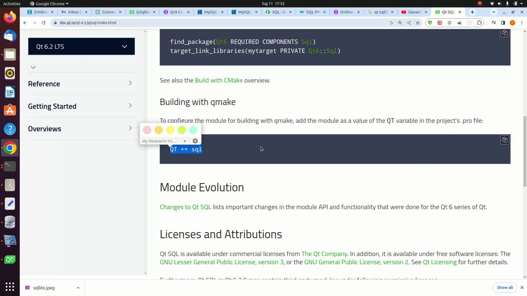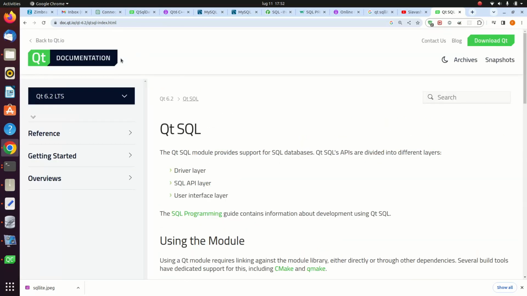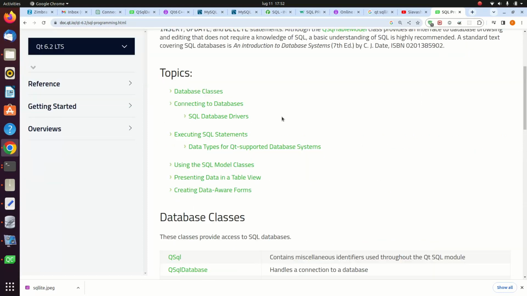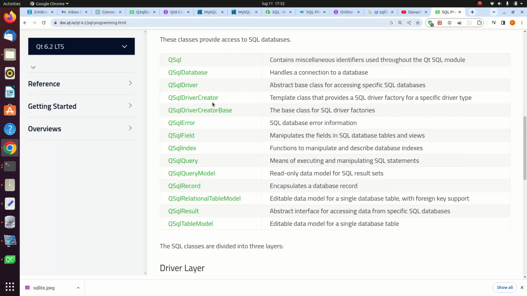Alright, let's see what SQL programming talks about. We have a bunch of classes here. The QSql class contains miscellaneous identifiers used throughout the Qt SQL module. QSqlDatabase, which we are going to use, handles the connection to the database. QSqlDriver is an abstract class for accessing specific SQL databases, and it also tells you which kinds of drivers there are.